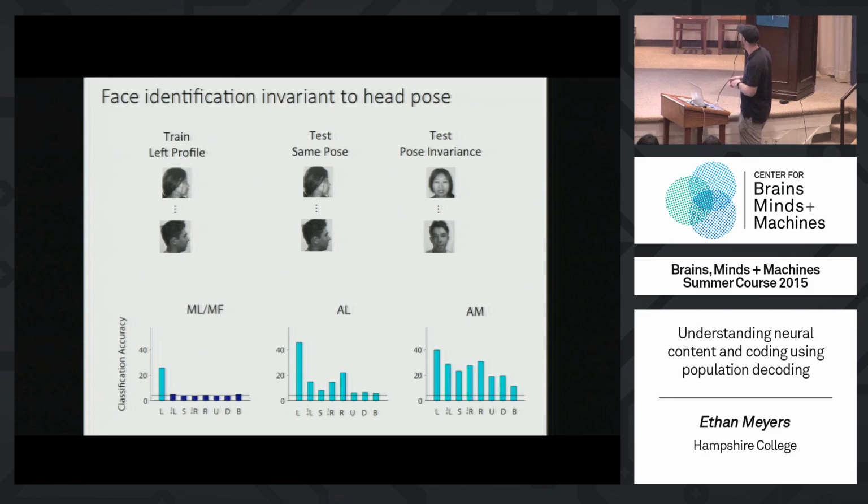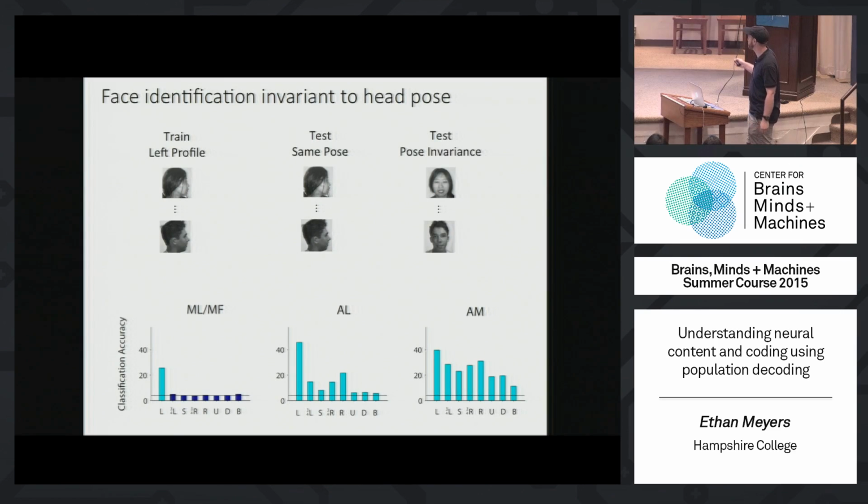And if we look at AM as well, we're seeing a higher degree of invariance. Again, a slight advantage to the exact pose, but still pretty good. Again, this U a little bit, but yeah, we're going to the back of the head, right? So what would that tell you, that the fact that it's going to the back of the head tells you it's probably representing something about hair.